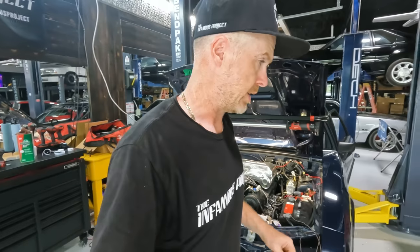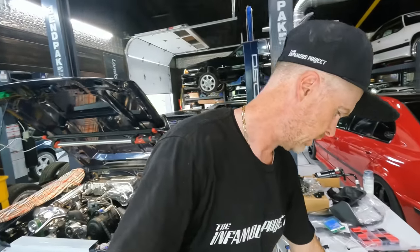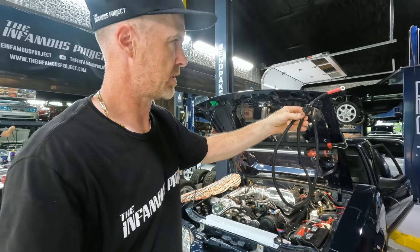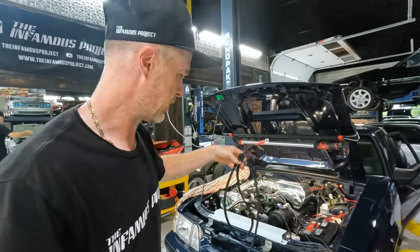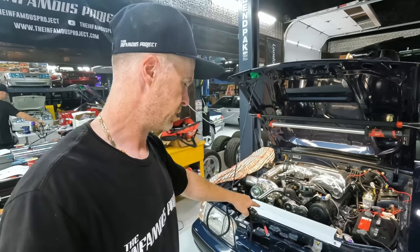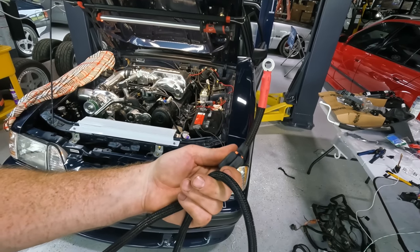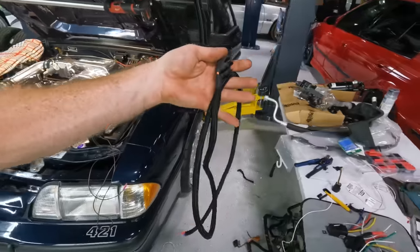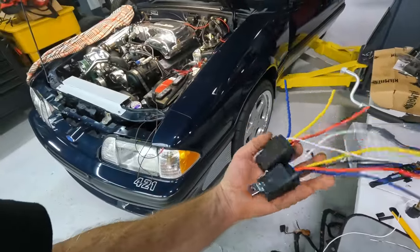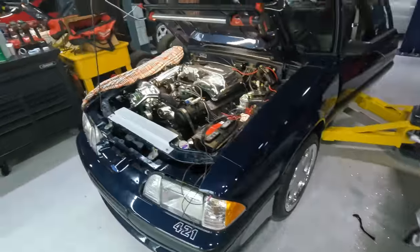So there we go. All right, so I'm knee deep in the wiring here, trying to plan and route everything. And I've made some really nice little harnesses such as these. This is, for instance, the main power that's going to go to the relays for the electric fans. And once I get the car up, I'll do the relay aspect of everything down on the bottom side there. So just to give you a nice idea of what wire loom, shrink wrap, and a little bit of patience can do. Got our weather sealed style relays right here. These are extremely affordable off of Amazon. So those will be there for the relays.